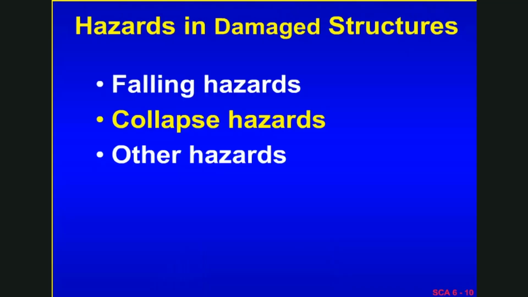So when we look at structures, building structures and other structures, we want to look for falling hazards. Obviously, those are going to be something that will cause additional casualties, collapse hazards where spaces will be more confined. And of course, then there's other hazards that the hazmat folks will point out to us, from chemicals either placed by terrorists or just mixed together normal household chemicals.